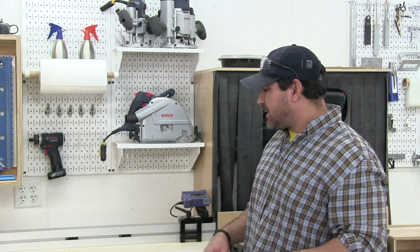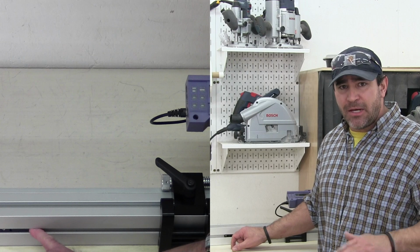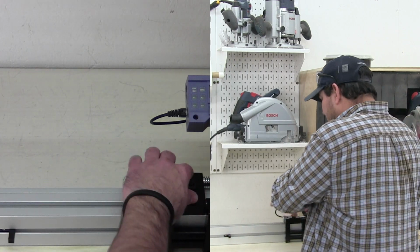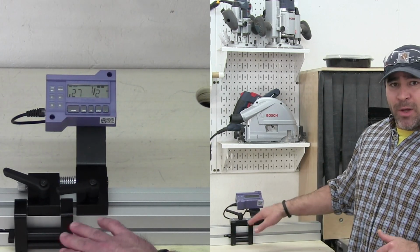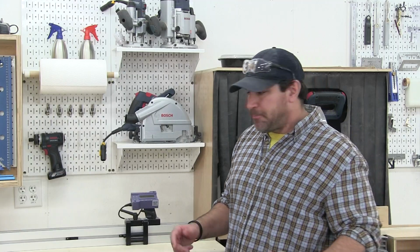Real quick, I know that I said that I would show you the quick sets. They go into the face of the fence. You can lock them down anywhere that you want. And I have this one set for a 27.5-inch cut. So whenever I go up against that quick set, I know I'm gonna get a 27.5-inch cut.